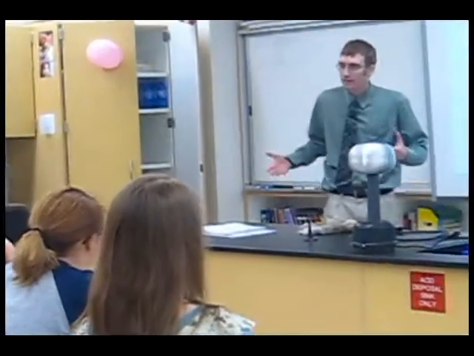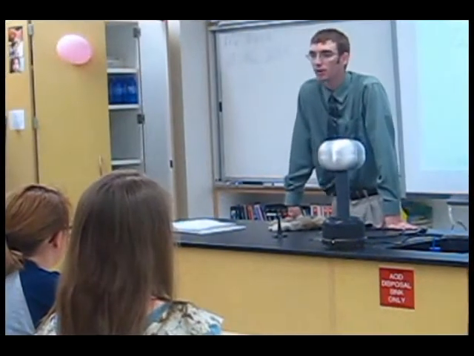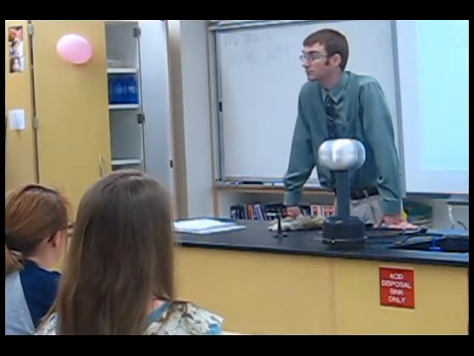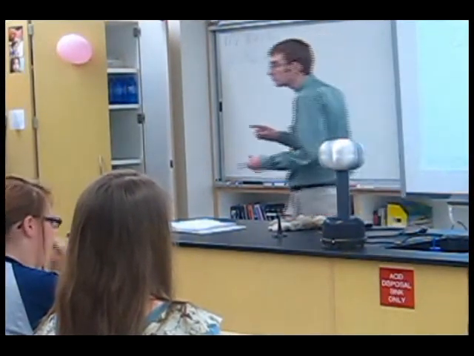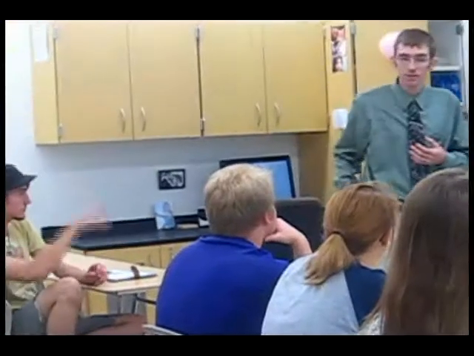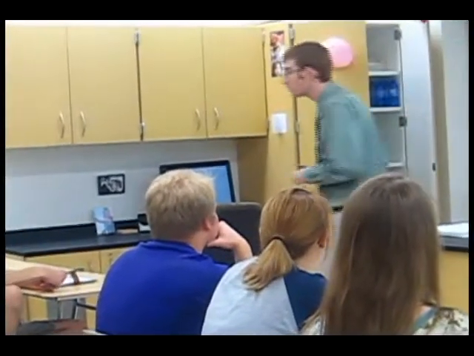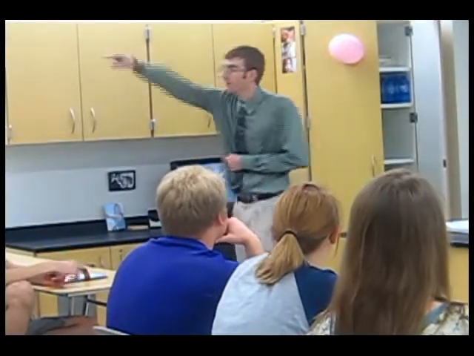Now, all matter, of course, is made up of very small particles. We call them subatomic particles, and atoms. Atoms are made up of subatomic particles. We call them protons, neutrons, and electrons. Who can tell me what the charge on a proton is? Positive. Who can tell me what the charge on an electron is? Negative. Who can tell me what the charge on a neutron is?